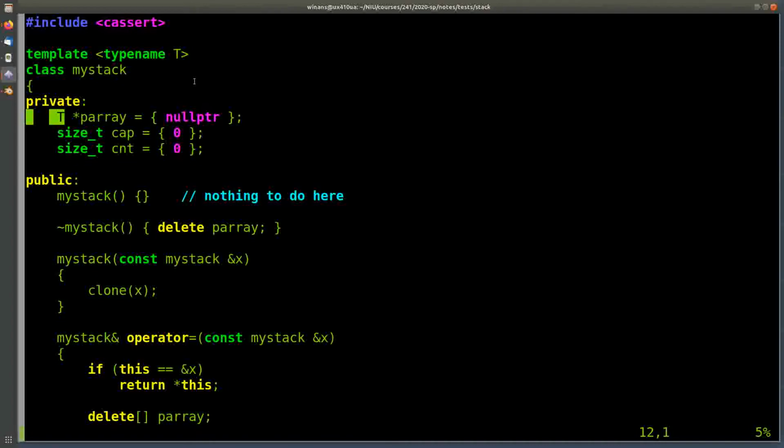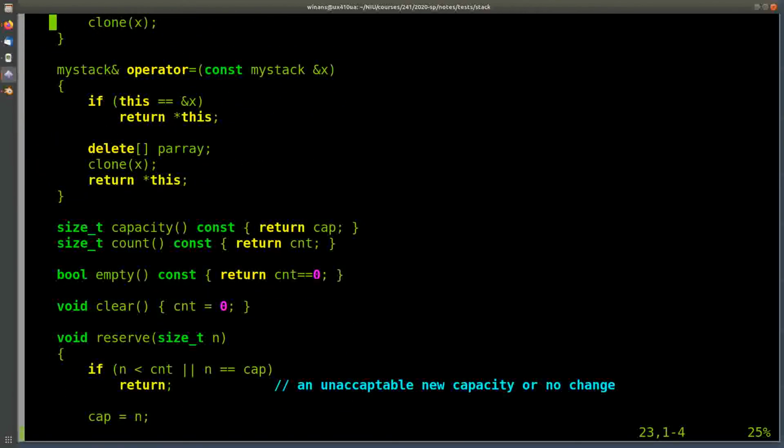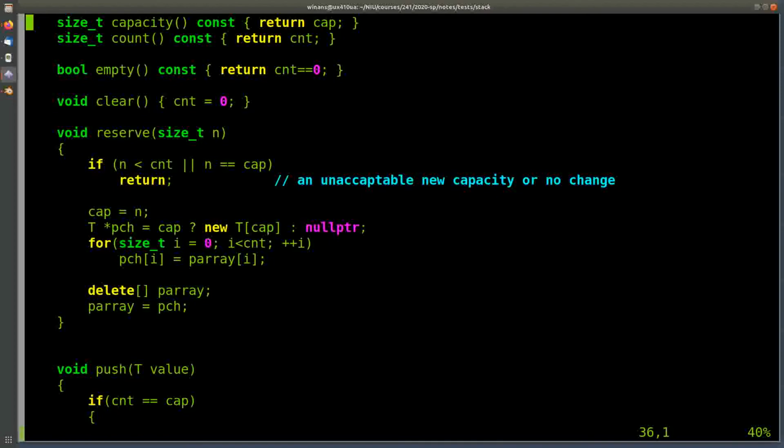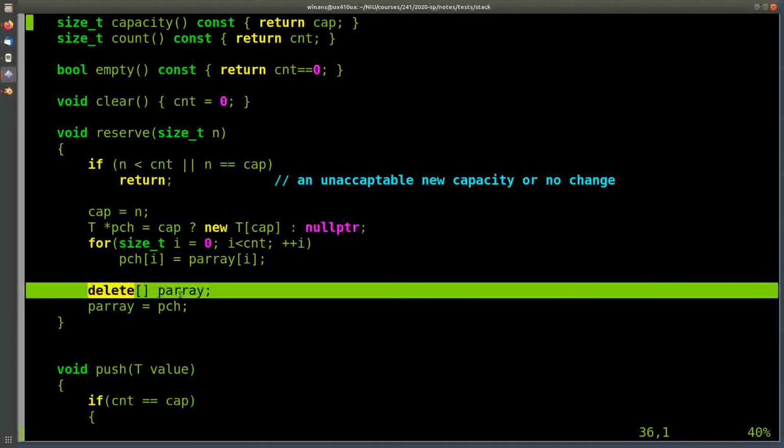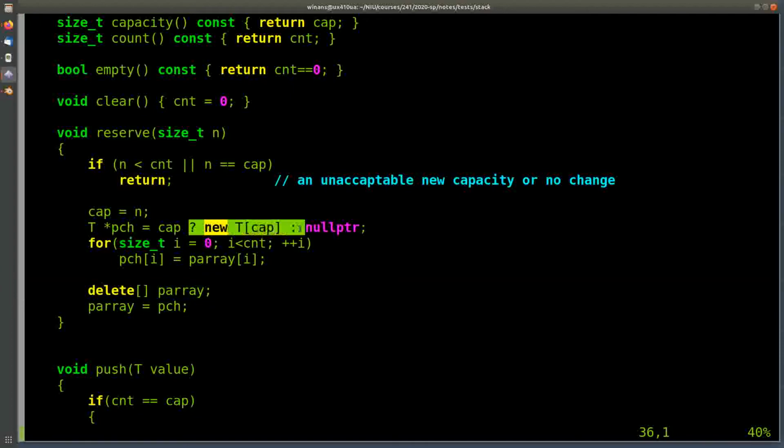Now, of course, it can get ugly if you don't really consider what you're doing. What if the elements in your stack cannot be manipulated using the code you wrote? And by that, I mean things like this. Look what's going on down here. When I make the reserve and I decide to throw away an array, and then I want to create this new one here and copy all these items, I need to be able to execute this assignment operator.